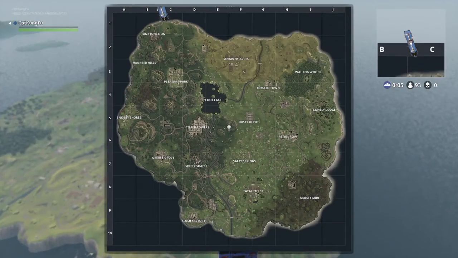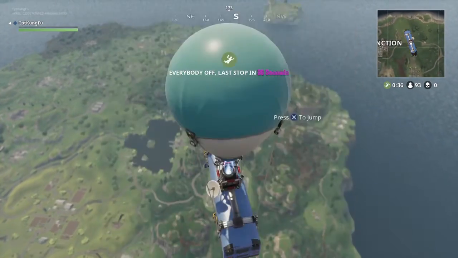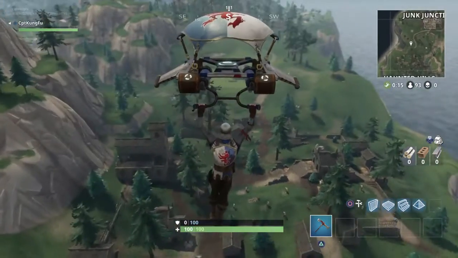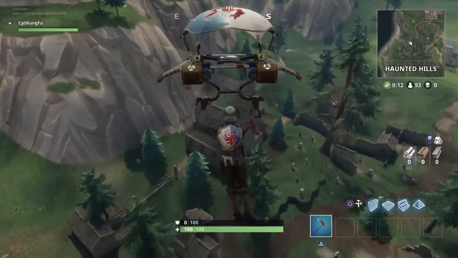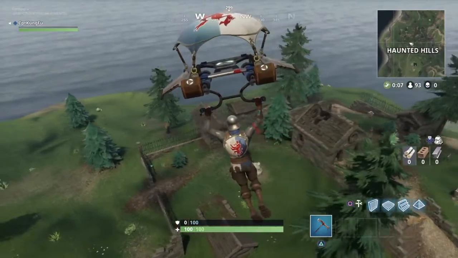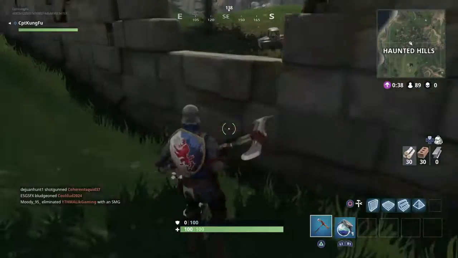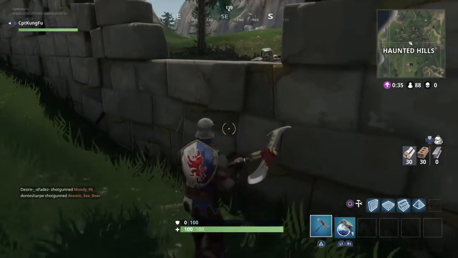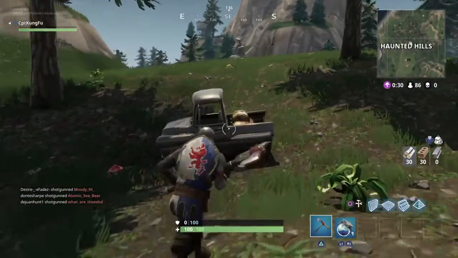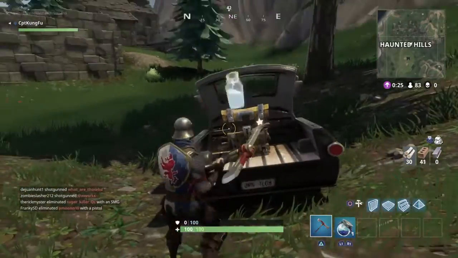All right, guys, so you just saw Snobby Shores, but now we're gonna head right for Haunted Hills, which is like right here. This is Haunted Hills right here, and wow, it's so cool, oh my god. They really make it look haunted, like, this looks like a graveyard, which it most probably is. Alright, well, here's a chest location for you guys. There we go. There's a chest right outside of Haunted Hills. Right here in the back of this car. So, yeah, go ahead, grab it if it's there.